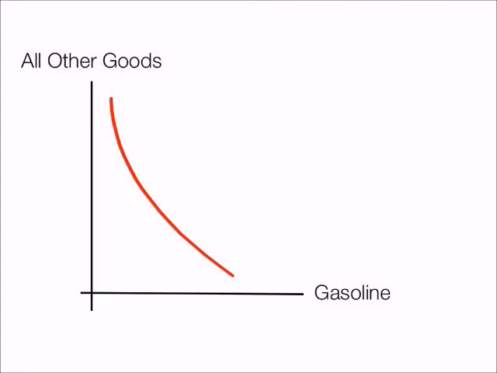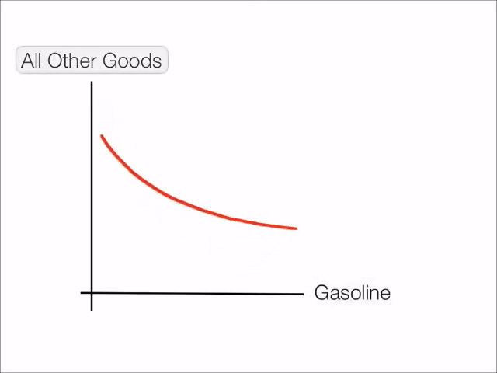An indifference curve that's up and down like this one represents a person who prefers gasoline over all other goods. Prefer may not be the best word. They may be stuck in that situation, but they were willing to trade less gasoline. On the other hand, a curve that's more flat means that they prefer all other goods, or the item on the y-axis.